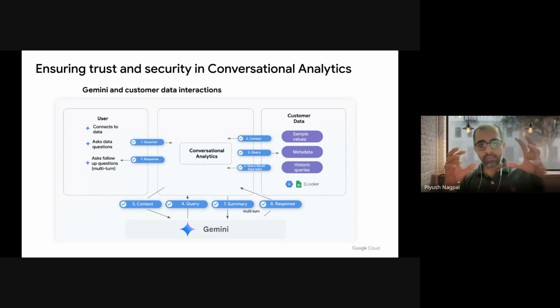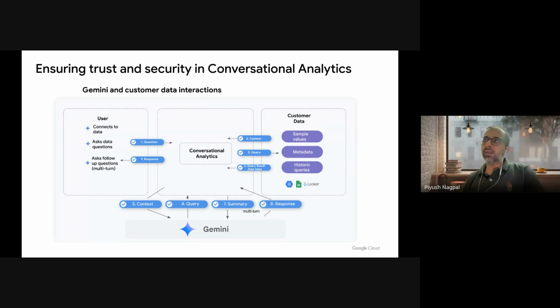So this diagram actually tells you how from your natural language question, the first thing which is going to happen is in the CA layer, essentially you are going to invoke or fetch the schema. What I said earlier also, that there are two pieces. You fetch the schema and you construct the SQL query. So from your question, you go and fetch the data, which then also gets injected with the context. And that's when we make a call to Gemini.